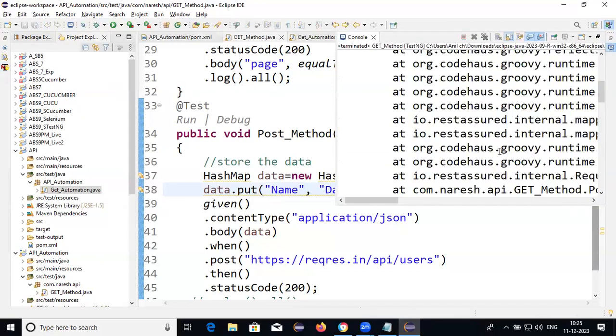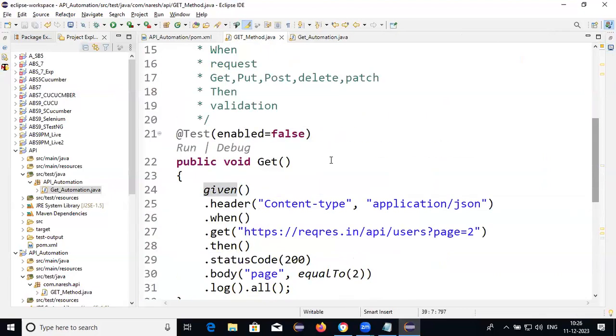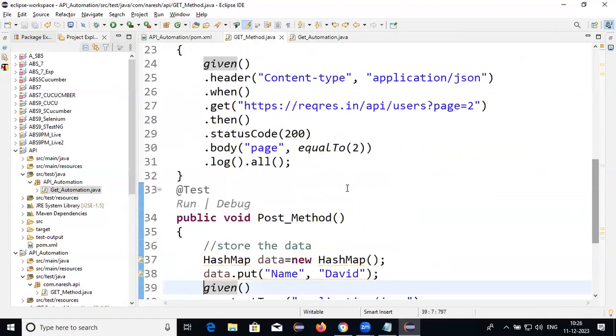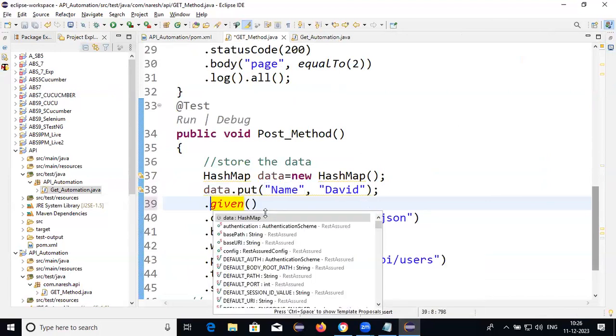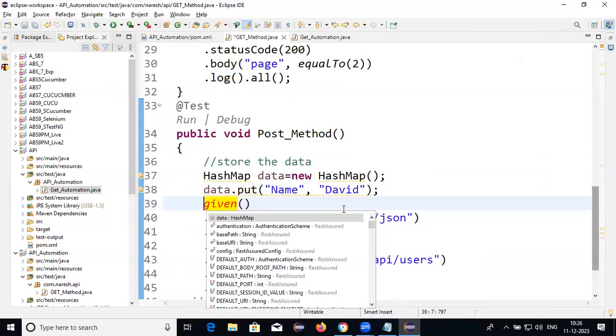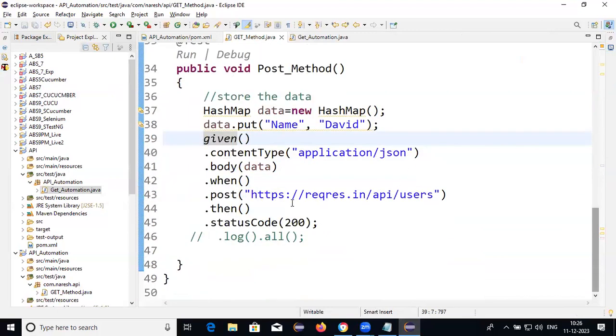We did the when, enter when, and everything is fine. Given, when, then. Correct.